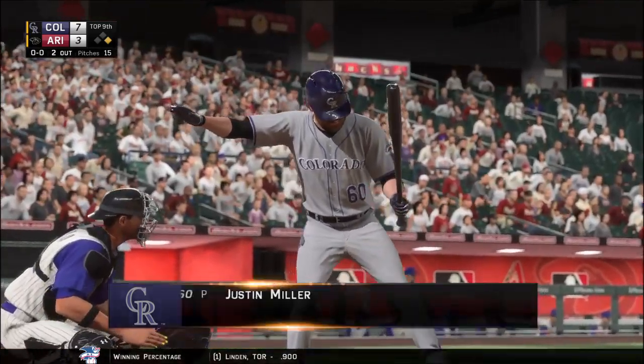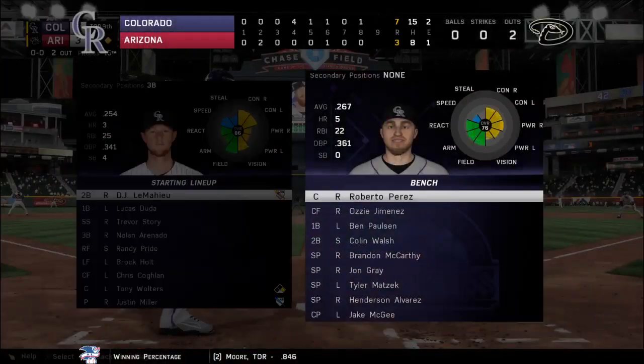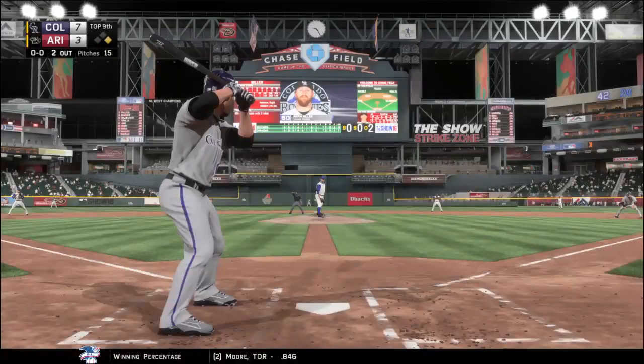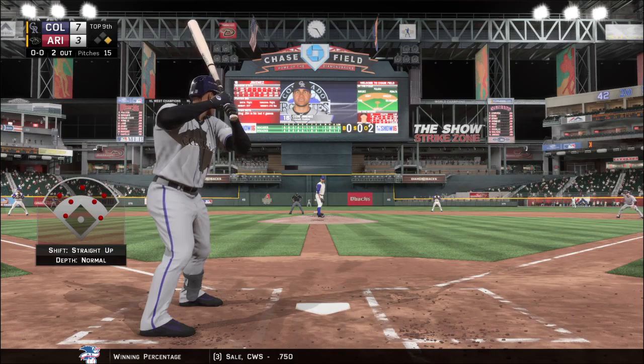At the plate, Justin Miller, as he'll get his first opportunity in this one. Ozzie Jimenez will get the call here as he'll hit for the pitcher. Number 16, Ozzie Jimenez.